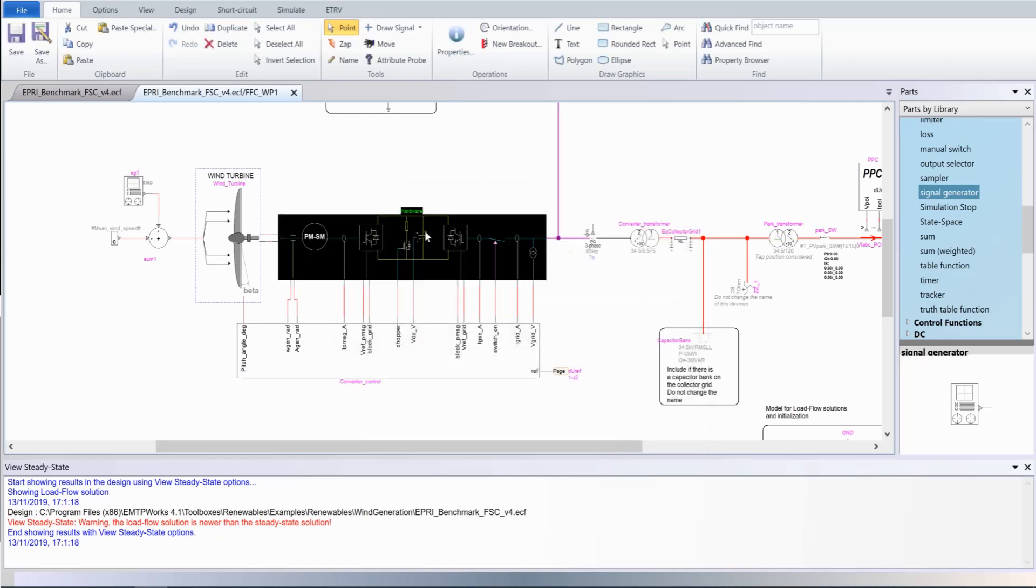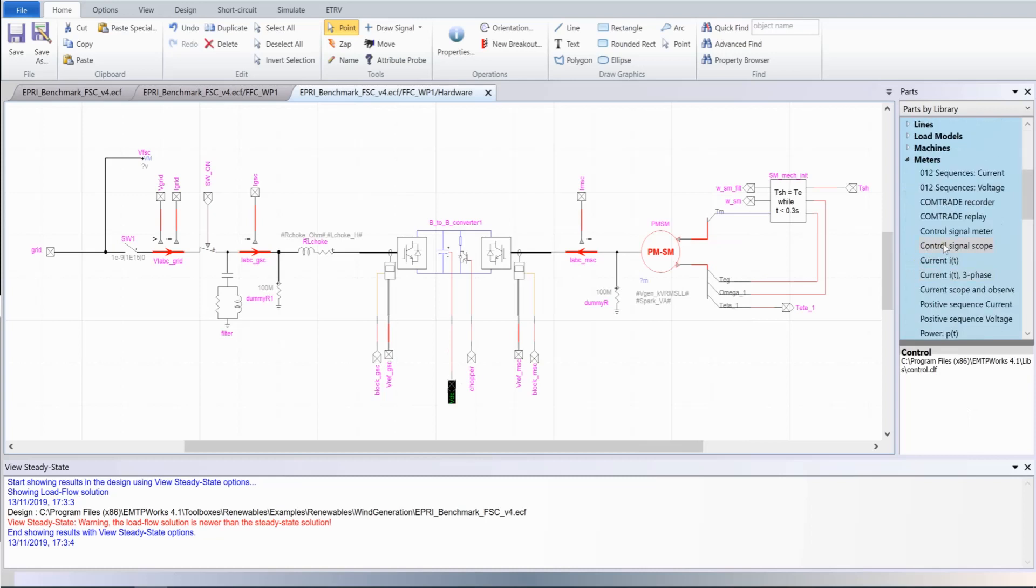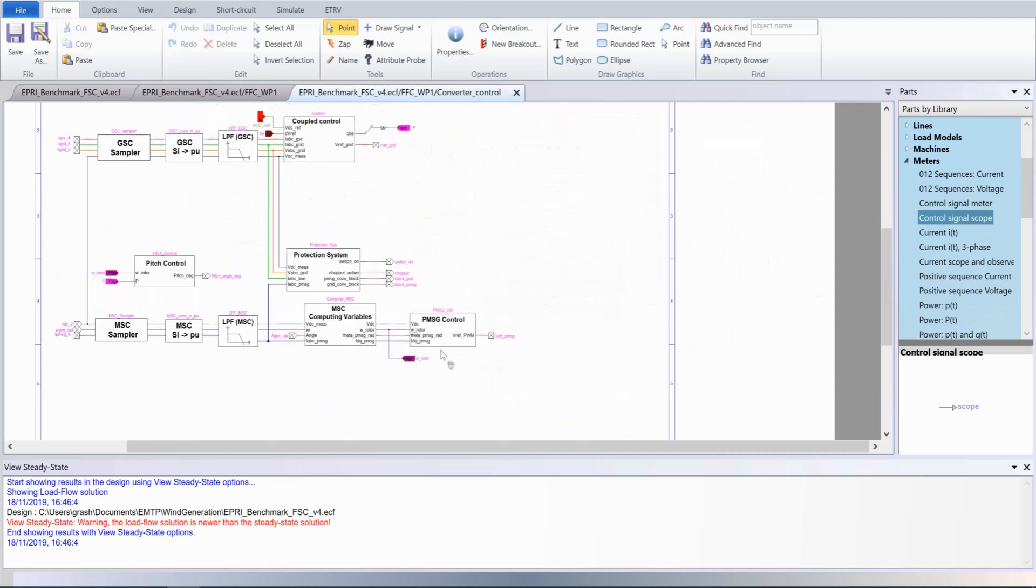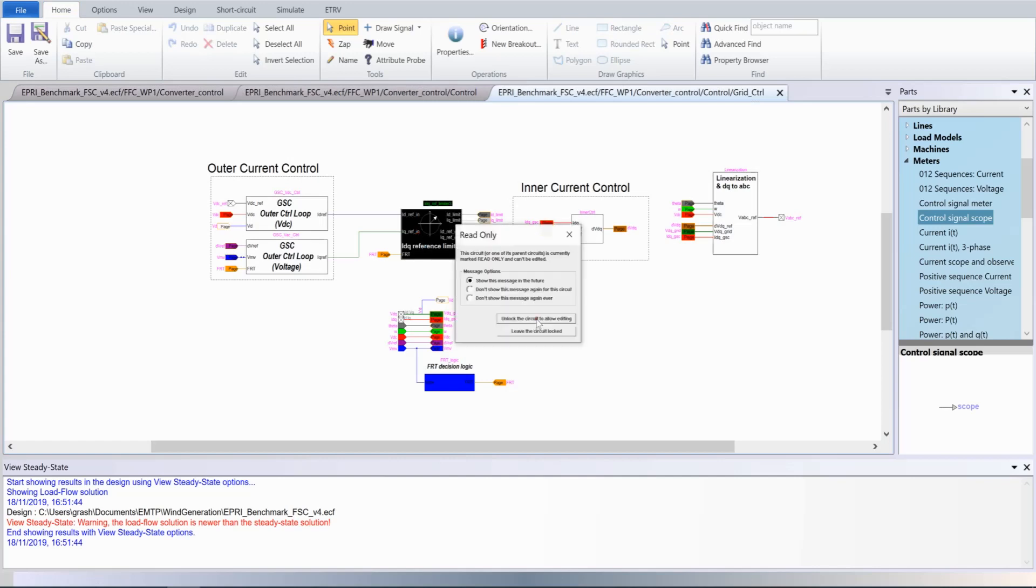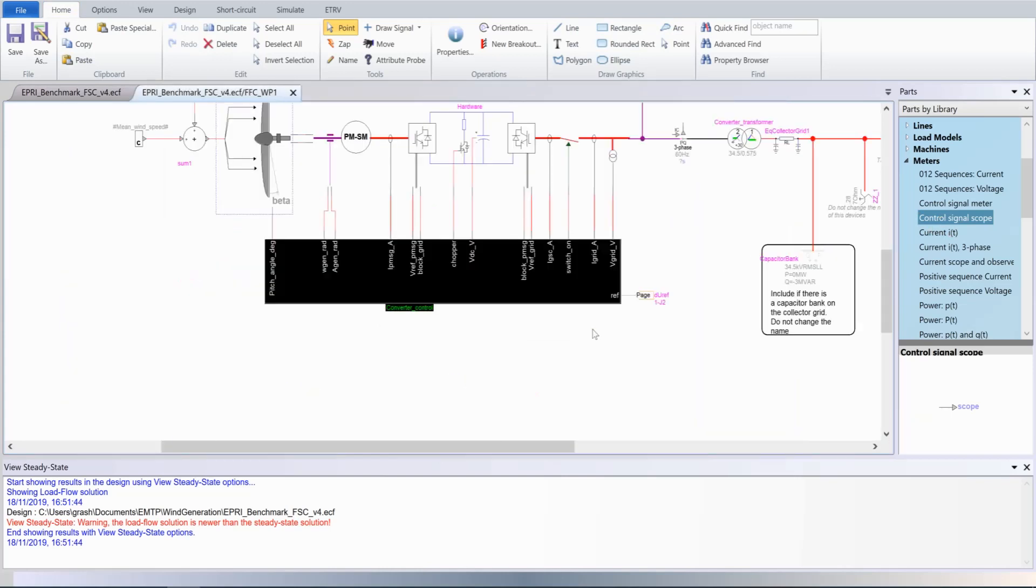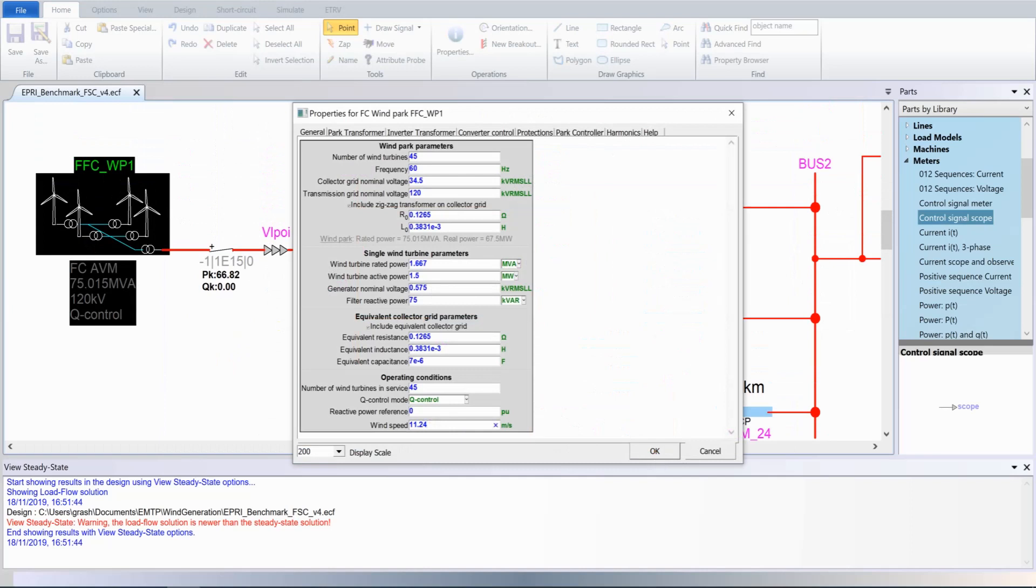The magnitude of the step will be 2 meters per second. The width will be infinite. The bias will be zero. And we will apply the step after one second of simulation. Let's now take a look at the different quantities. First, the DC voltage. So we can go inside the converter. We see that the DC voltage is available here. Let's put a scope. In the machine side converter here, let's have a look at Q reference. On the grid side converter, let's take a look at the D reference. The total park power will be visible through this meter PQM1. Before starting the simulation, let's set up the initial wind speed. Right now, the wind speed is at 11.24, which is the nominal value. Let's set it up to 8 meters per second.